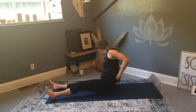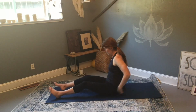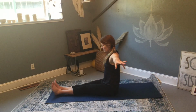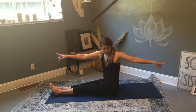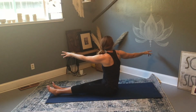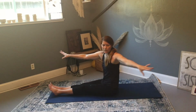Good. All right, we have spine twist. We're going to keep our arms extended this time. So legs extended, arms extended. We're going to go ahead and twist back to center. Other side, twist, back to center. We're going to go two times on this side.